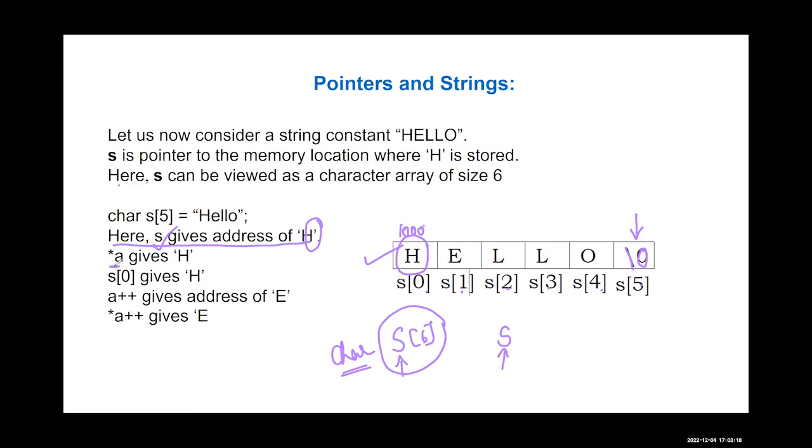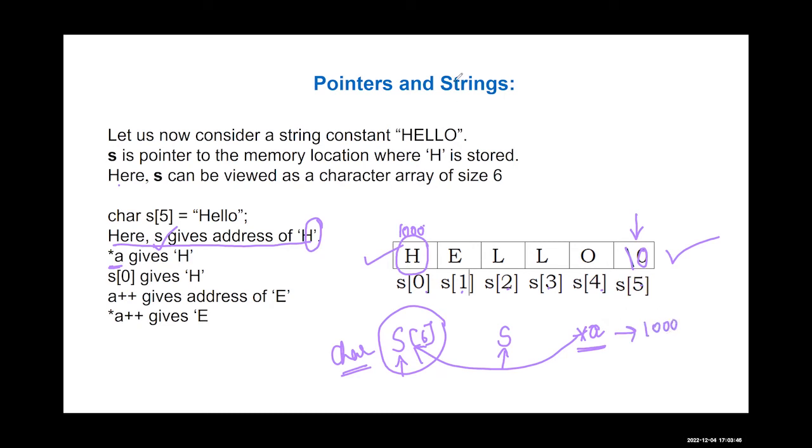Now suppose I have a pointer variable A which is pointing at this particular string, that is, the array of characters. Then what is stored in *A? Because A is pointing at this particular array, *A also refers to the beginning of this array, which is again 1000.